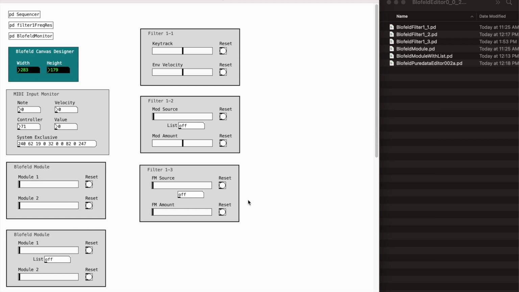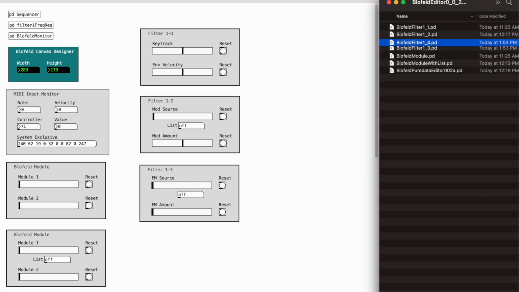So those are some things to keep in mind as we build this next patch. Do I want to just have drive curve here and drive, or do I want it organized more how it is on the Blofeld? I want to try to keep it more in line with what's on the Blofeld. So let's start here, and I'm going to do something. I want to start a new habit when I copy these. I think it can get really confusing to bring the abstraction into the window, because when you save something, you don't know if you're saving the abstraction or if you're saving the PureData file. My skills are just not that impressive yet.